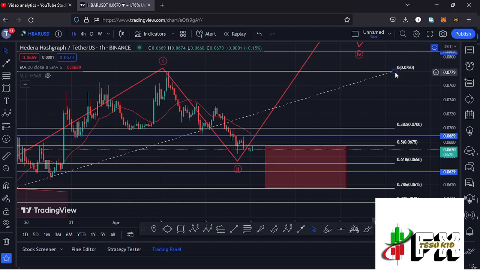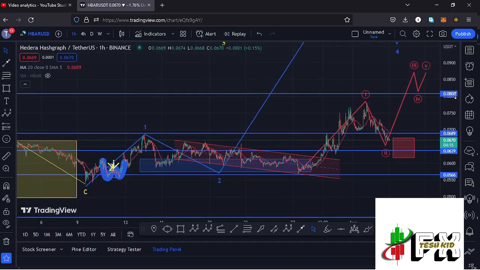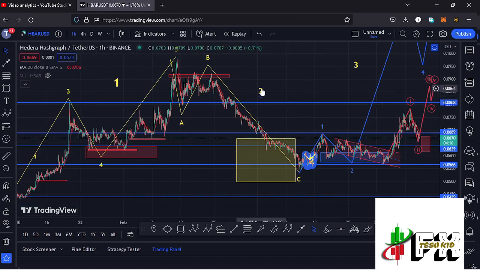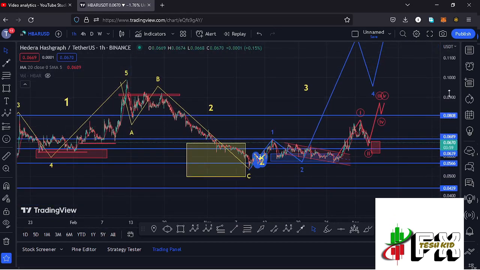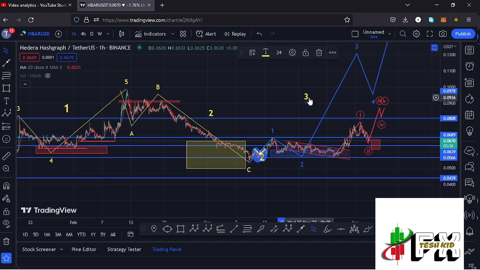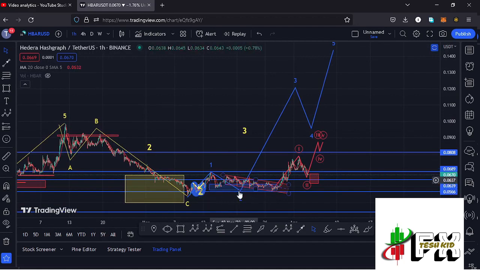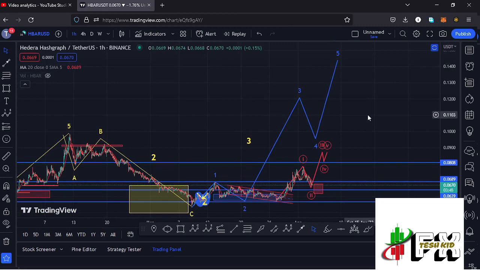And that is what I'm expecting here on the short-term scenarios, and giving you the long-term scenarios that I'm expecting to play out here on the Hbar chart. You can see that we bottomed out in the formation of these larger Elliot wave count 2 within this yellow target area, and having seen the low for that second wave, whatever we expected next was the start of an impulsive wave to the upside in the formation of this wave 3. And because of its impulsive nature, I also expected to see a 5-wave structure in formation, having the wave 5 fully maximizing our target areas and also giving us the high for that wave 3 to the upper side.